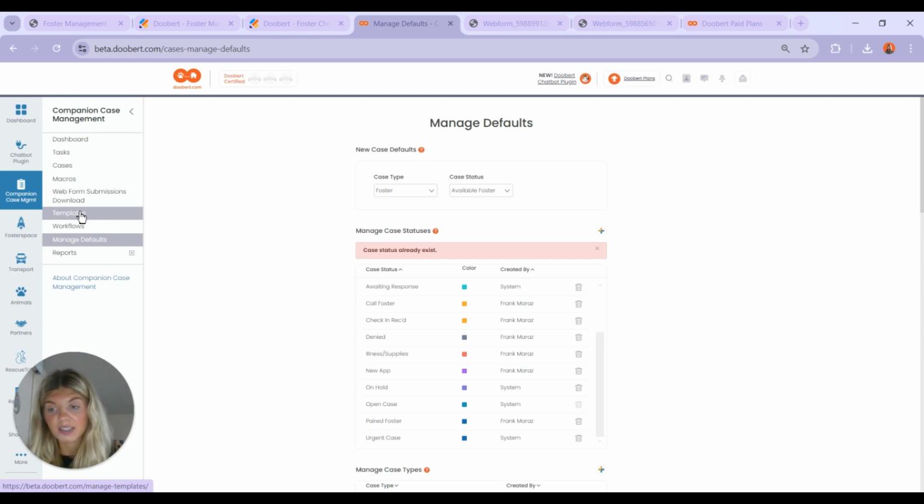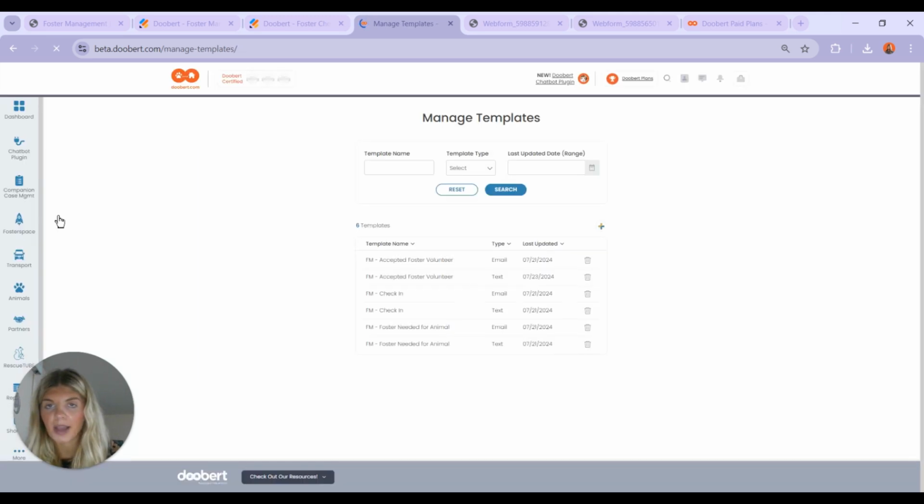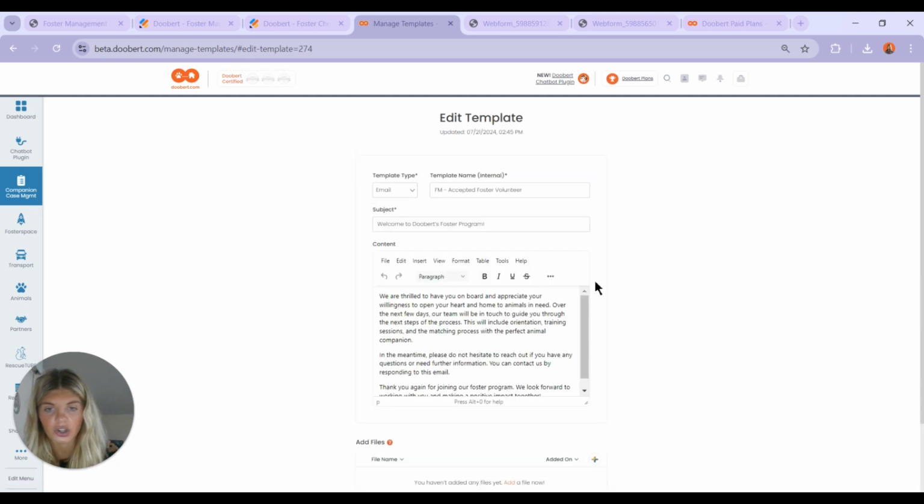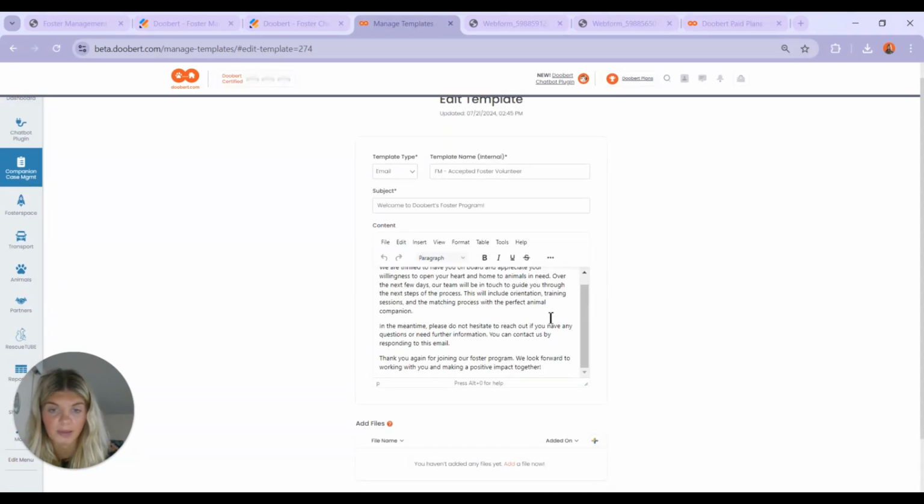Like I said, we can customize these, build them for you to fit your processes. Typically, you'll get one that is like an accepted foster volunteer, but it's totally different for every organization depending on what they're looking for. So we do accepted foster volunteer. The sending out the check-in is also another workflow. And then we can add any more that you're interested in as well. So if we check out our templates, these are going to be the base for our workflows right here. So see, we have accepted foster volunteer. We can just click on this one and I'll show you guys what will be sent if we want to send them this one. But this is just letting them know that they would like to bring them on board for the foster program.